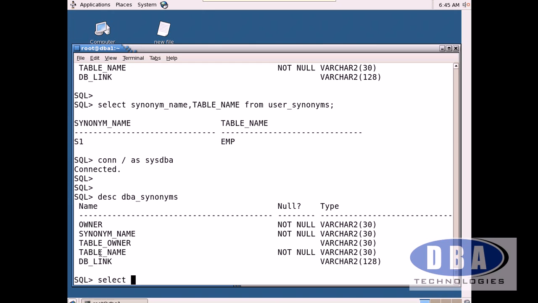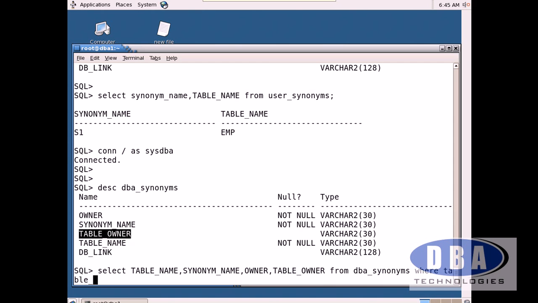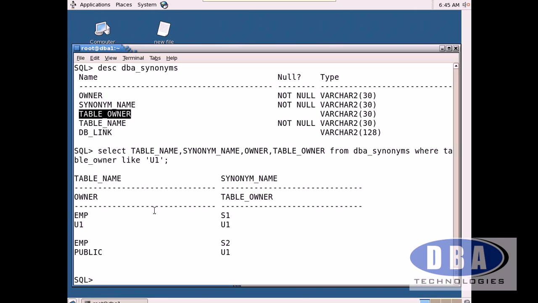Select table name, synonym name, owner, table owner from dba_synonyms where table owner like the name of the user u1. What does it show? It shows output like this.